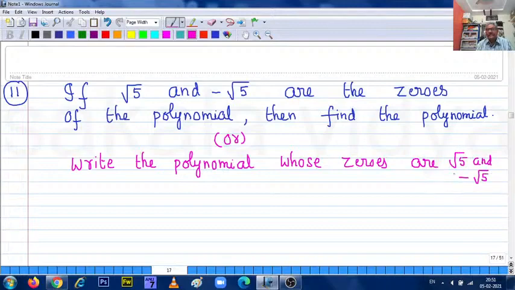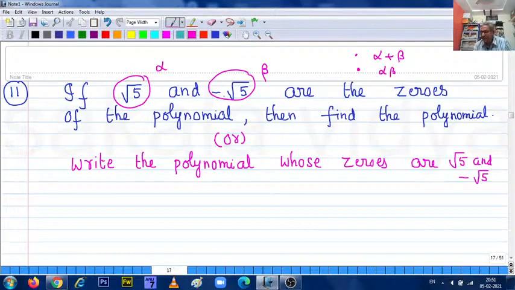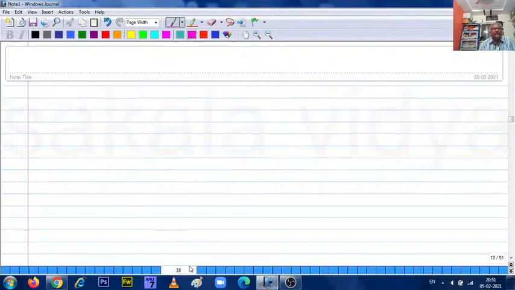That means if the zeros of the polynomial are given, how to find out the polynomial? That's a quadratic polynomial only. We need to find out. Okay, how to find out means, say this is alpha, this is beta. So first find alpha plus beta, next find alpha beta. First find the sum, then find the product. Next we have the formula. I will give the formula to you. Don't worry. So how to find out means, solution.